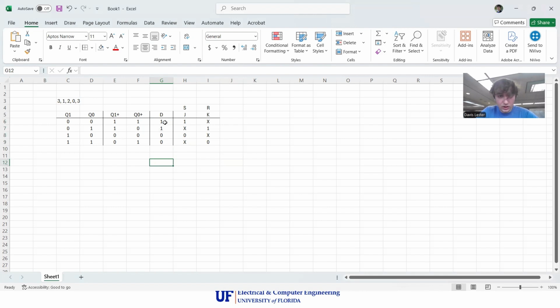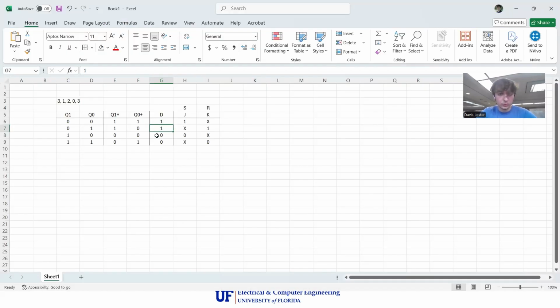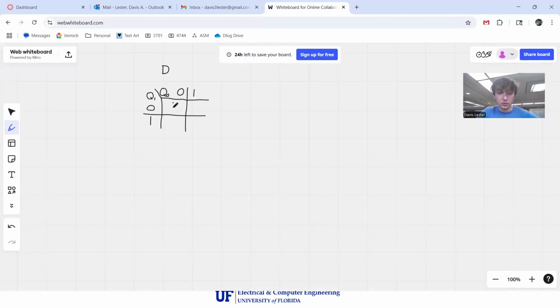So in the 0, 0 state, it's 1, and in the 0, 1 state, it's 1. I like doing this by saying if I have Q0 on the vertical axis, Q1 on the horizontal axis, the truth table in order is going 1, 2, 3, 4. So it would be 1, 1, 0, 0.